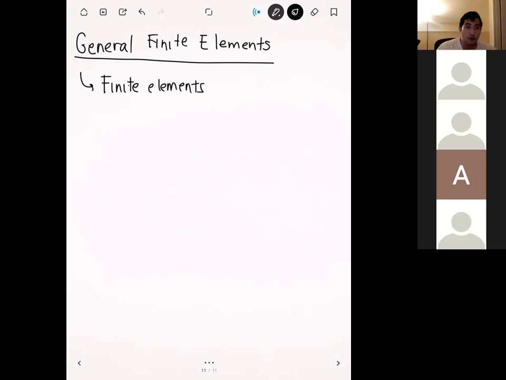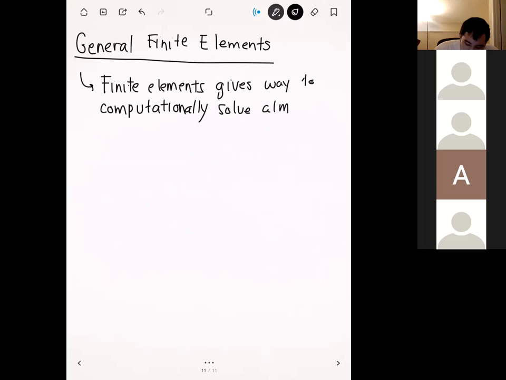And so a more general definition for finite elements is that it can actually tackle any differential equation that you can come up with. Right? And so finite elements basically gives you a way to solve these differential equations. Actually, I won't say any, so I'll say almost any. It's hard to talk in absolutes without a counterexample coming in just kind of smacking you in the face, right? So I'll say it can solve almost any differential equation.